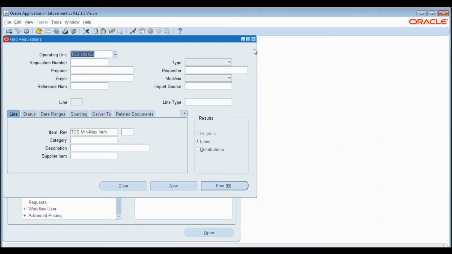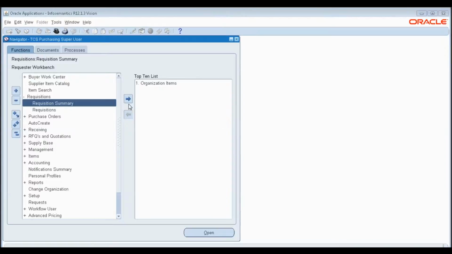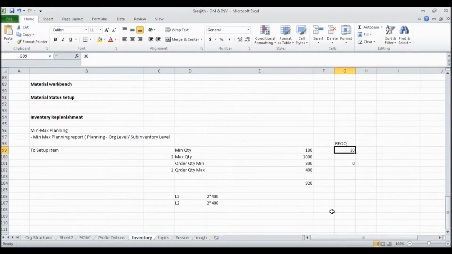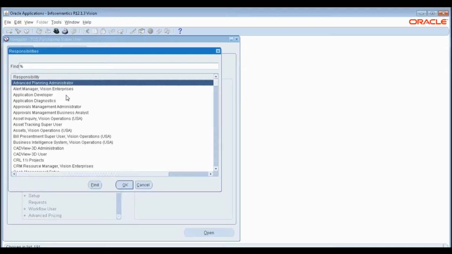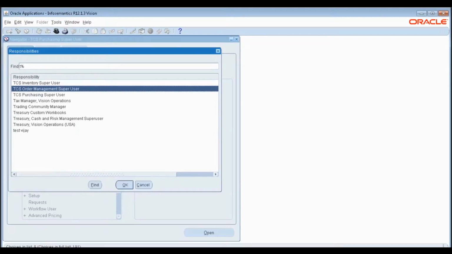Tell me. Let us assume there is a stock of, let us assume the stock is around 80 or something, okay? Will it consider it? That is my question. How will it order 920 in one shot? Can it order 920 in one shot?